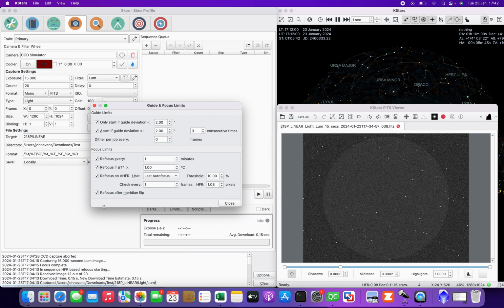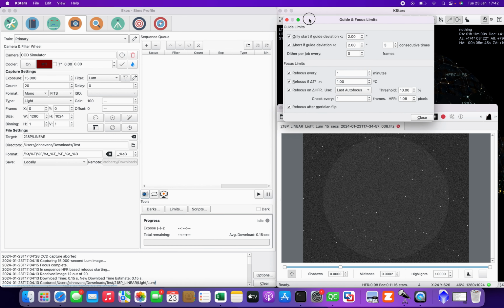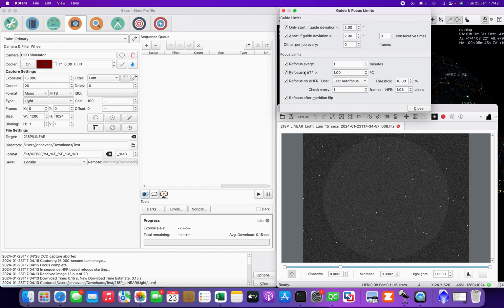There are 4 tick boxes here. You can select which ones you want, and the checks will be performed associated with whichever of these options you've selected. Probably the easiest way to describe this is to just set up a sequence and talk it through as it runs.